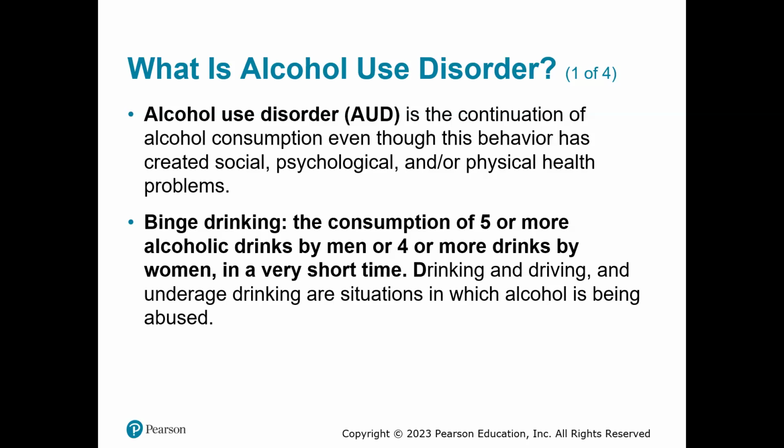Again, it's a spectrum of different disorders, but one type is binge drinking, which I think is very common on college campuses. It has been for a long time. So what do we consider binge drinking? That's the consumption of 5 or more alcoholic drinks by men or 4 or more drinks by women in a short period of time. And what do we mean by short period of time? In the course of a couple of hours probably would be considered a short period of time. Other types of alcohol use disorders are underage drinking and drinking and driving. Those are also considered potential repercussions of these alcohol use disorders.